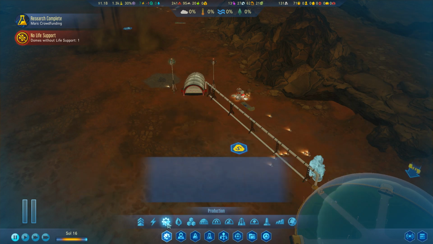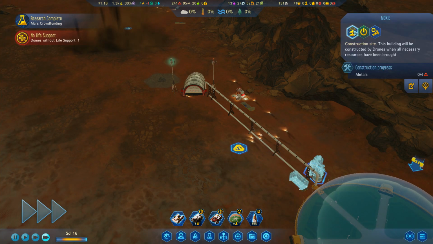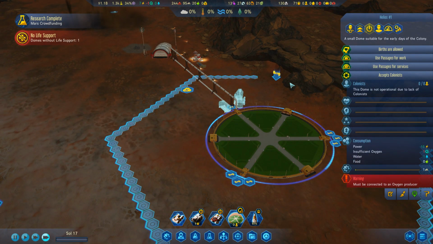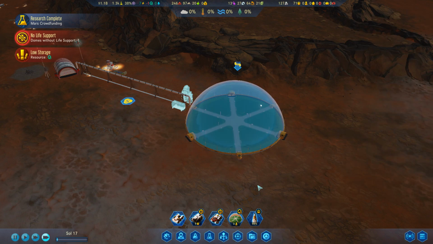All right, so we need an oxygen producer and then an oxygen tank, which we'll set on the other side of the producer. Let's go ahead and prioritize this. The dome does not... I mean, power-wise, we're actually okay right now. Resources are low. I know. Of course, oxygen is low. We don't have any oxygen to speak of.